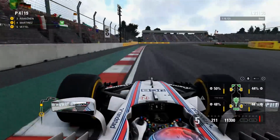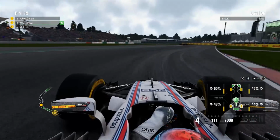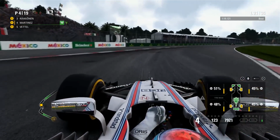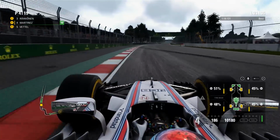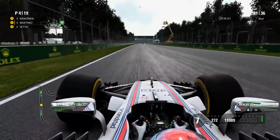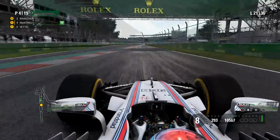I'll let you guys look at it on screen as I negotiate these first 3 corners, but I'm going to have to definitely dive into maybe around 60% wear before I come into pit lane. And also, my tyres will be pretty worn at the end of the race, but there's no way I'm pitting twice. I'm going to have to force myself to do the one stop.